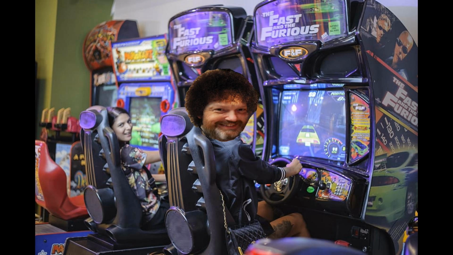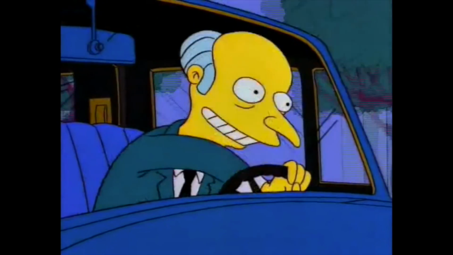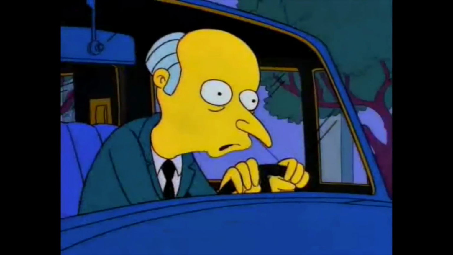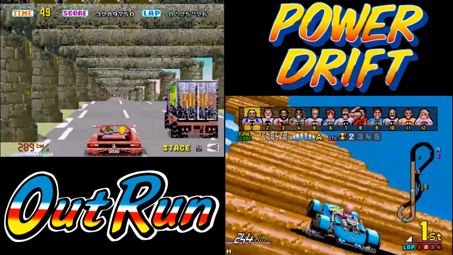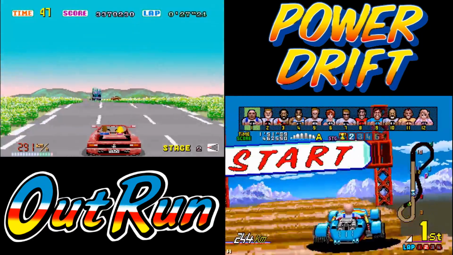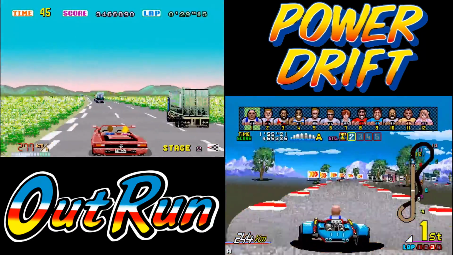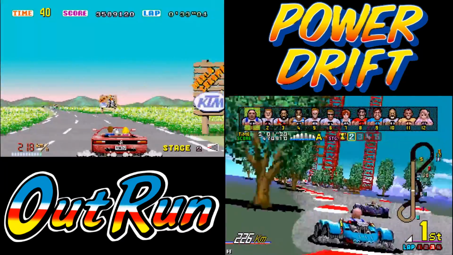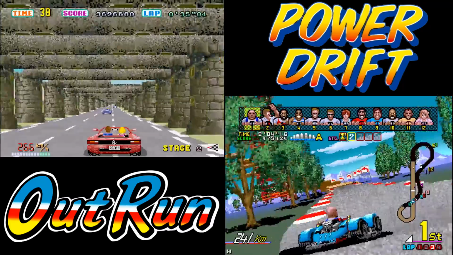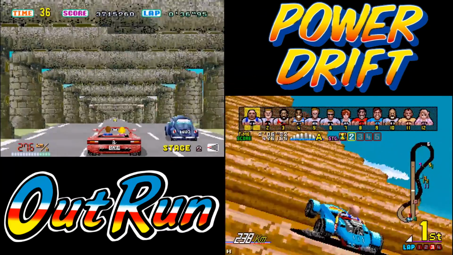Boy oh boy do I love racing games. Ever since I was knee-high to a grasshopper, I can recall sitting on my dad's lap and steering the wheel, driving around Kmart's parking lot. My love for piloting cars has not diminished, having grown up with racing games such as Outrun and Power Drift that allowed me to drive like a bat out of hell, crashing into anything that moves.